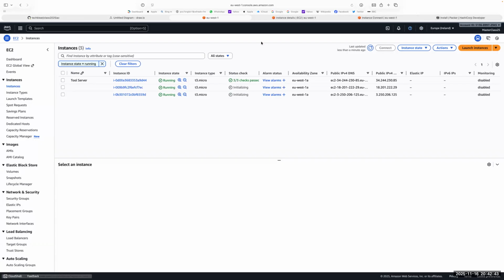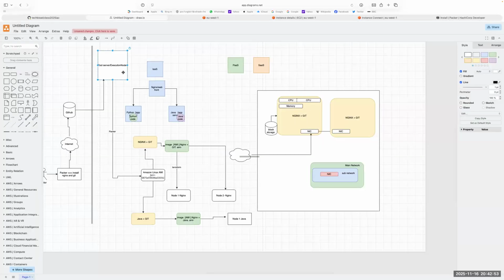The thing to bear in mind here is we are no longer doing this on a local machine. This is done on a tool server. And if we go back to our diagram just to make sure we're on track, this is the one doing the magic now, and it is using Packer to generate those two images. So at the end of the day, we're going to have AMIs. This is the VM that is spinning up from which you would derive the AMI. So we're going to have maybe two AMIs created for us.